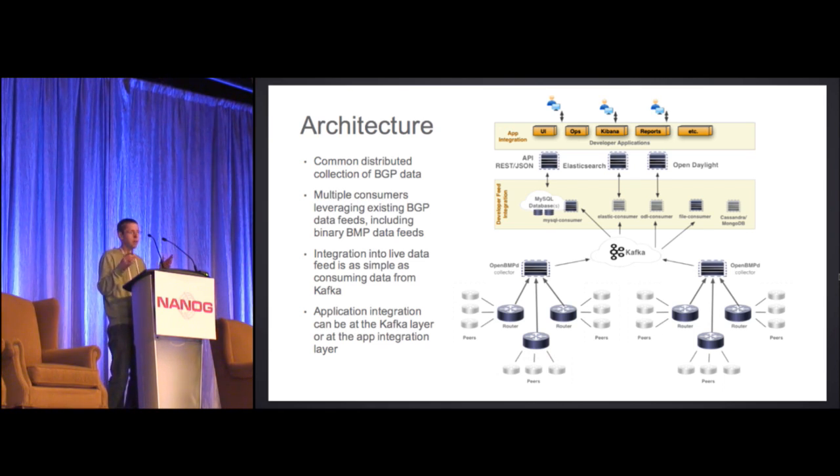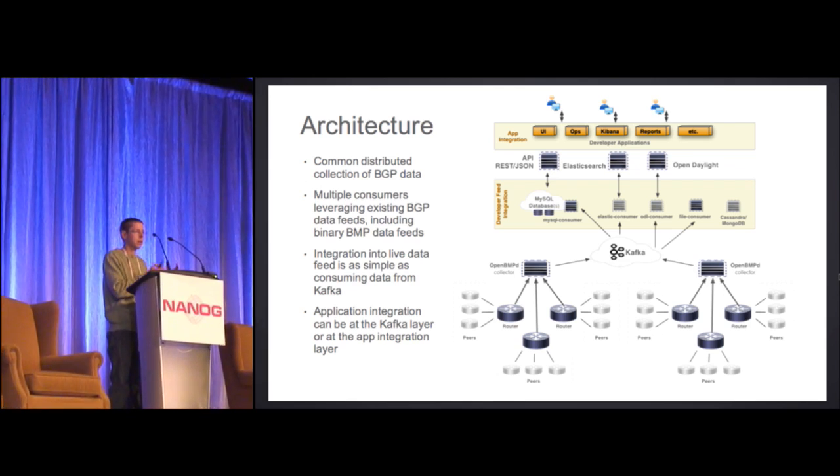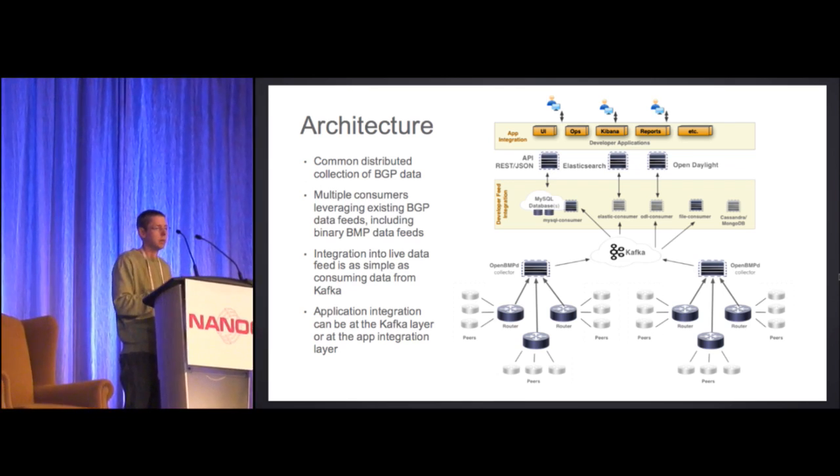So the architecture of OpenBMP is to establish a reliable collection feed of BGP data. You can have one or more OpenBMP collectors, and you can also have collectors for different groups. So if you have a backbone group and a cloud services group, and different people manage different routers, and you don't want somebody to touch your router or reboot this box whenever they want, you can control that with your own collector, feed it into the same Apache Kafka bus, and maintain the stability within that environment with the collector going to Apache Kafka.